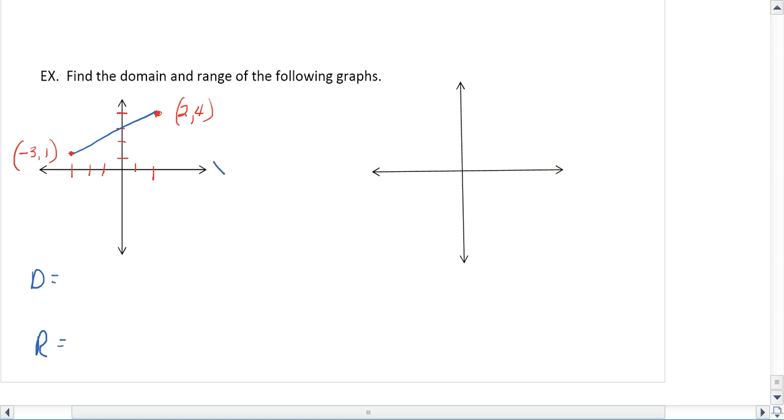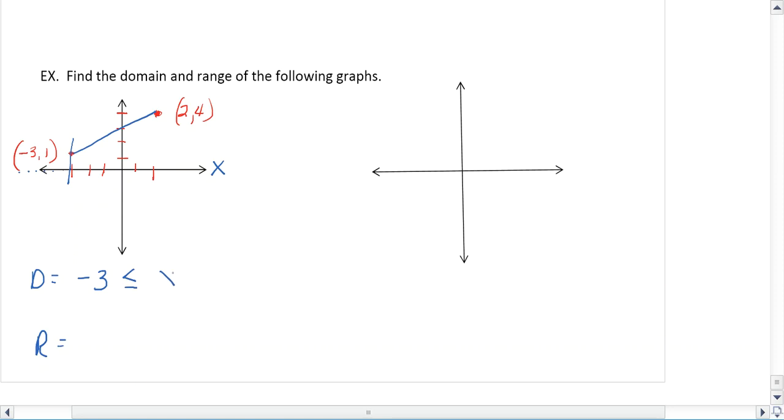So you can think of it, where does this line segment exist? And to remind you, we are looking sideways back and forth along the x-axis when we're thinking about domain, because the domain is the set of all x's. So coming along here with your eye, where does it start existing? Well, right there. It starts existing at -3. So that's my lower boundary for the domain. And I'm looking here, this is a solid dot, a circle filled in for the -3. So we know that it does include the -3. Therefore, I'm going to say less than or equal to.